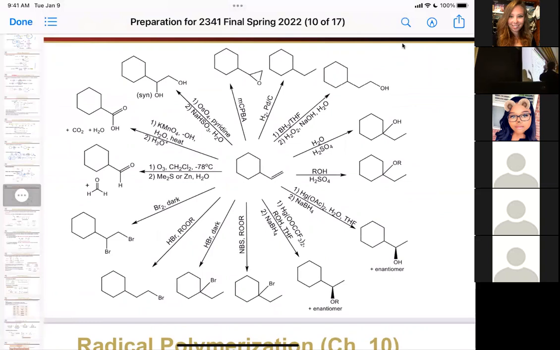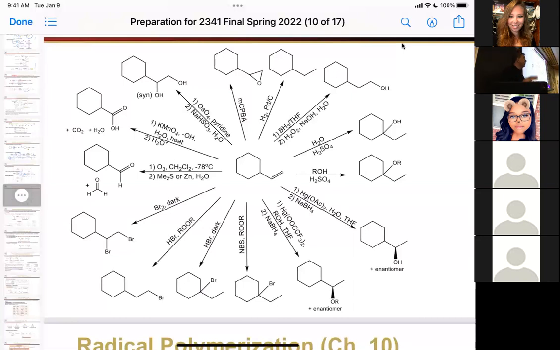Okay. Now we're going to go all the way back to chapter 6 and look at that table at the end of chapter 6 for nucleophilic substitution. And there's 10 different things you can make, 10 different functional groups that you can have just with an SN2 reaction alone. So that's kind of important. All you have to do is change your nucleophile. Or in the case of this ring right here, you can be very selective. 2 bromines, 1 bromine on a primary, 1 bromine on a tertiary. We can even get a bromine on the secondary if we try really hard. But I don't know how on this slide, but we can figure it out.